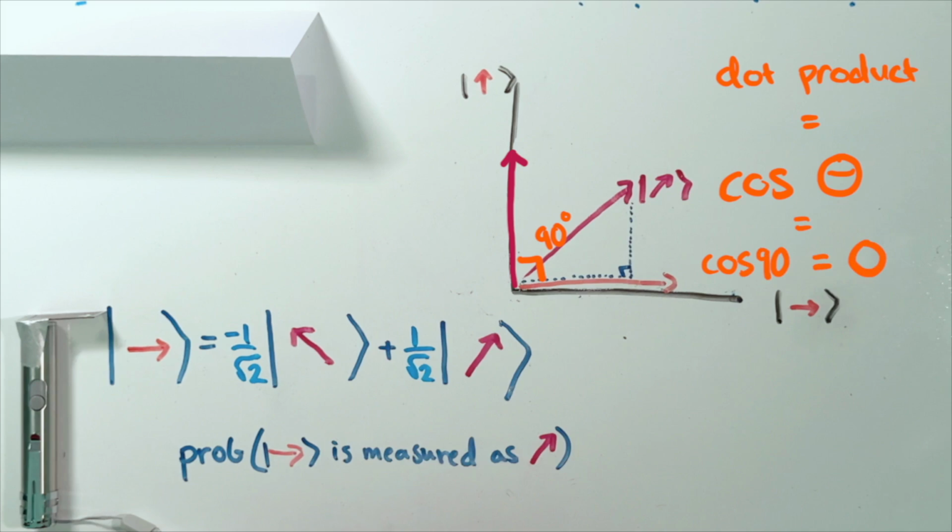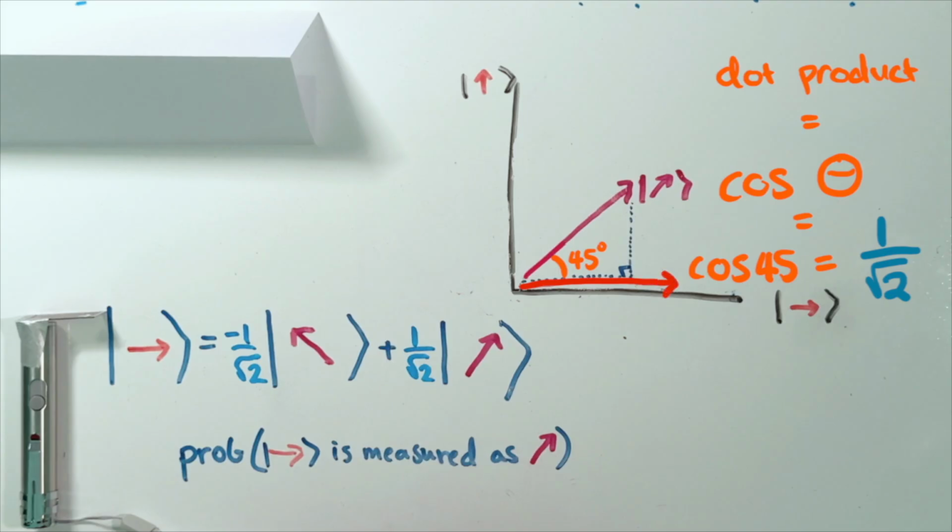So in other words, the dot product measures how aligned or not aligned two vectors are. And in this case, because the two vectors are not perfectly aligned, but they're also not perfectly orthogonal, we would expect something between 0 and 1, and that's the case. So cos of 45 degrees is equal to 1 on square root 2. That means the dot product between these two vectors is 1 on square root 2. If you'd rather not use this new language yet, that's totally fine. We will see this dot product again a few times.